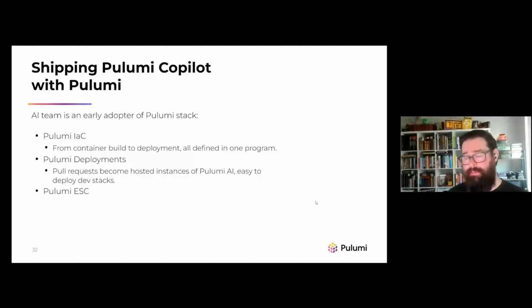We're using Pulumi ESC. As part of shipping Pulumi Copilot, we've had to manage a large number of API keys, endpoints, and credentials, and we use Pulumi ESC as well, so that way every user who opens up our stack, and we're actually using the direnv integration. So we have a blog post on using Pulumi ESC with direnv, and when a user has direnv installed and they're part of our Pulumi organization, when they even just cd into the directory that Pulumi AI is in, their console lights up and has credentials and access to an OpenAI API key, Anthropic API key, various Azure OpenAI endpoints. This has made it very easy for us to enable users to experiment with all of these tools.